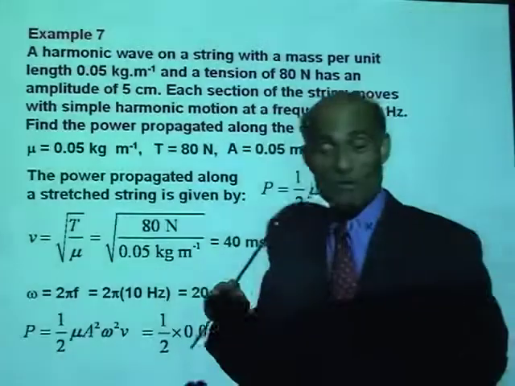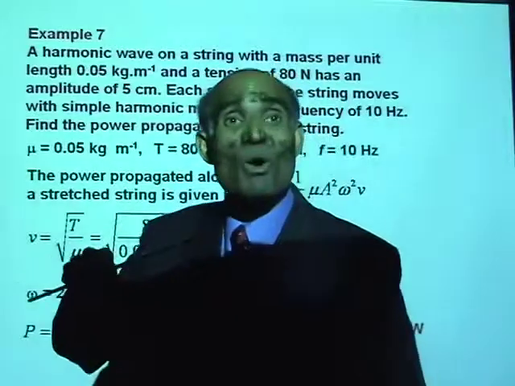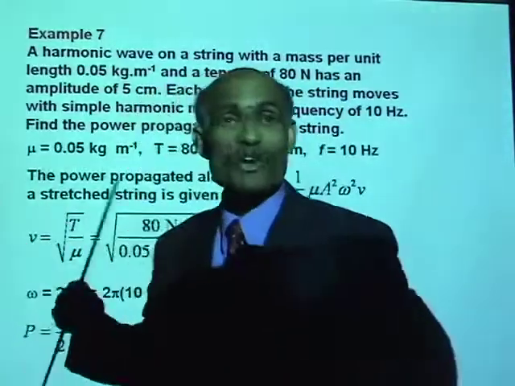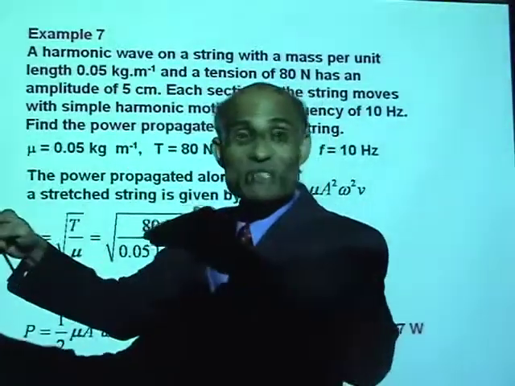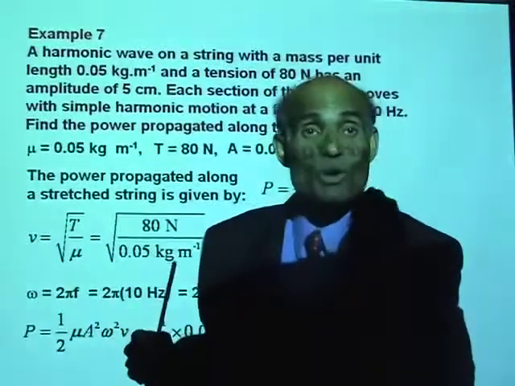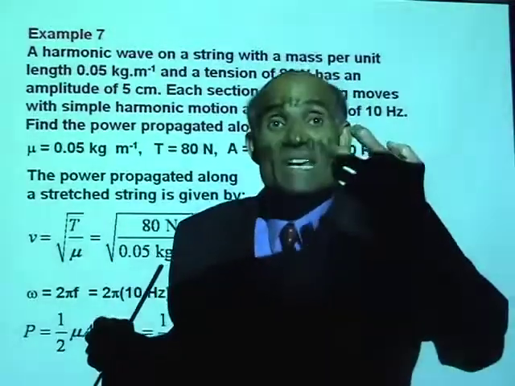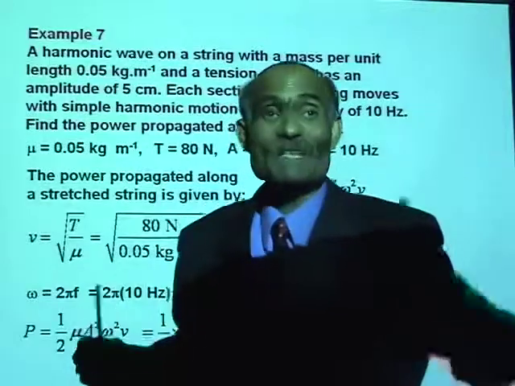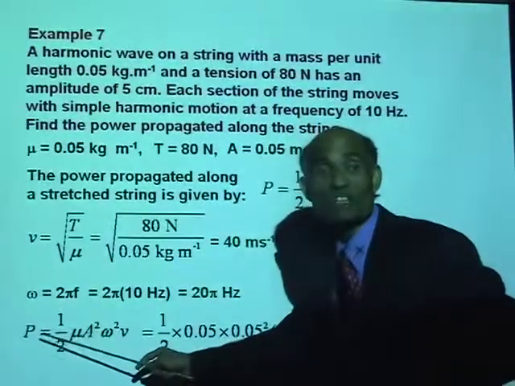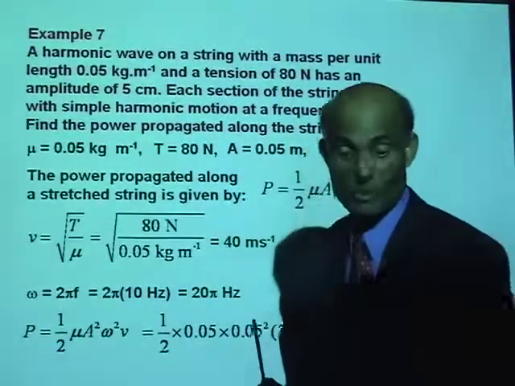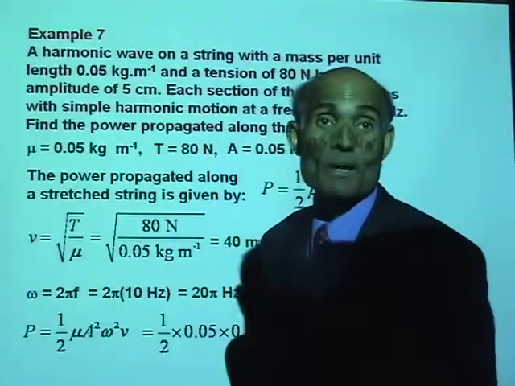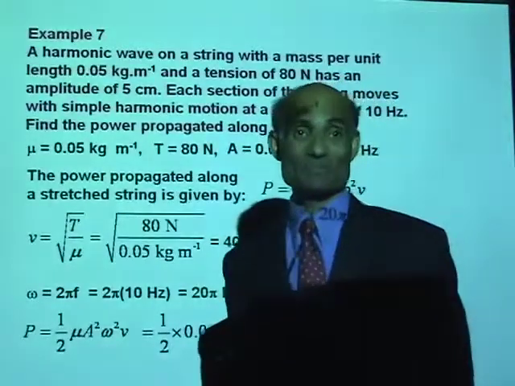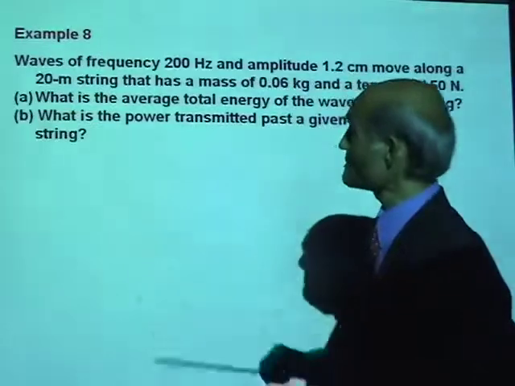Now remember, wave motion is a mode of energy transfer. So how much energy is transmitted along the wave is an important concept. What is the rate at which this energy is transmitted? The rate at which the energy is transmitted is what we call power transmitted. Alright, let's try another one.